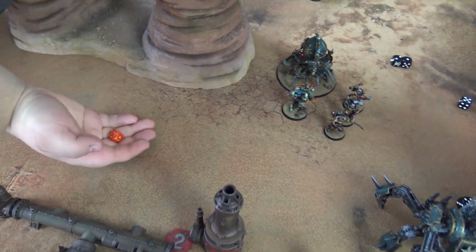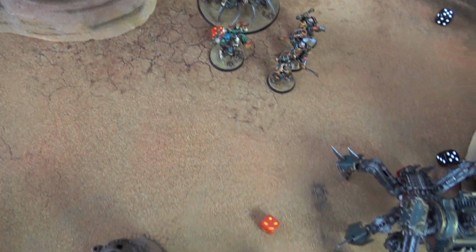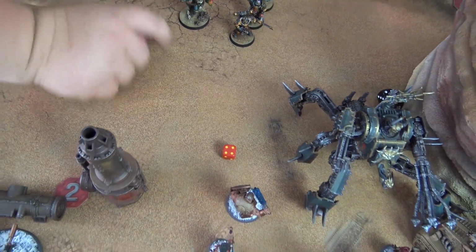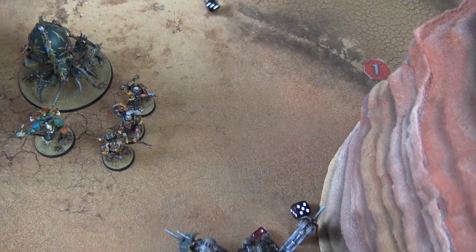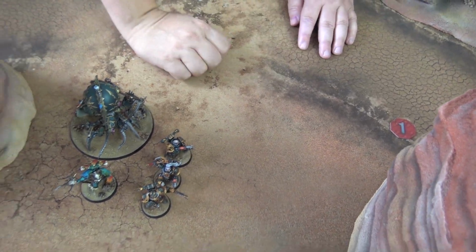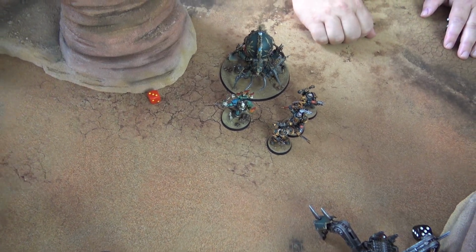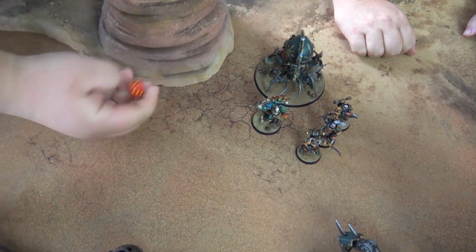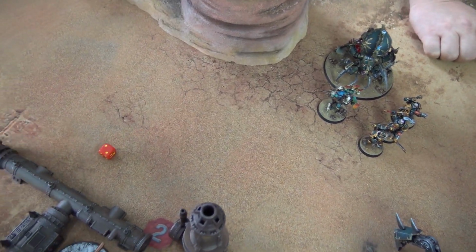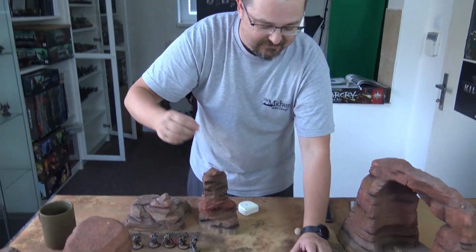Last cannon. Hit. Wound. That was on the Venom Crawler, right? Okay, so 5 up demon save. No! D6. I am using my last command point to reroll. Please roll 1. Okay, Venom Crawler is on 2 life left, thanks to his healing abilities.